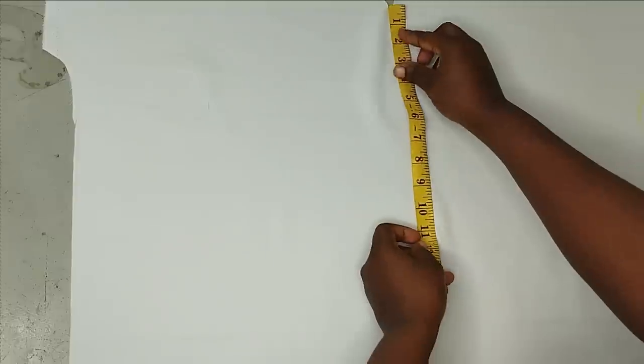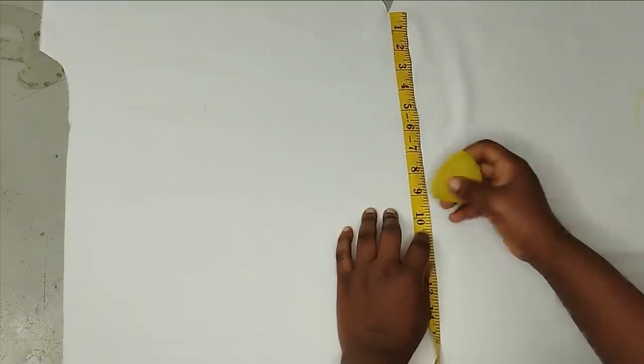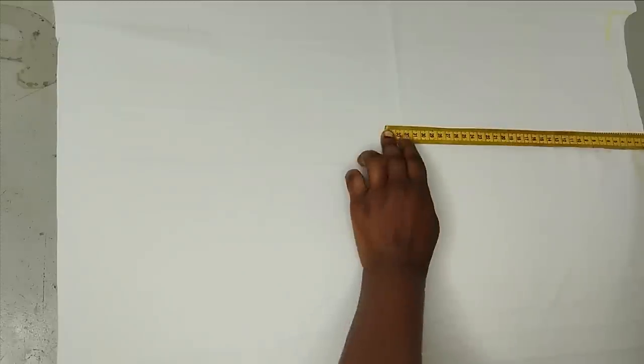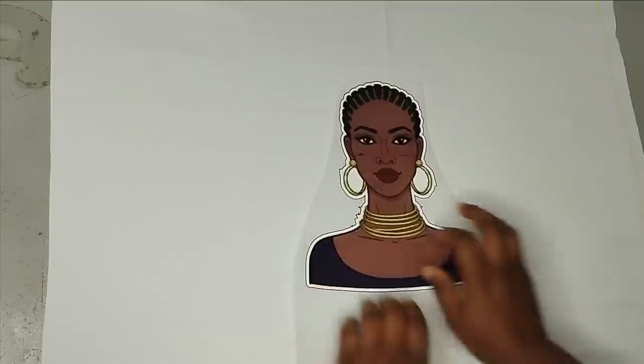So I'm just going to be working with measurements. Here I'm going to mark out 10 inches from where it stops, and then the 10 inches stops around here for me. I'm just going to leave a faint mark here, and then I'm going to make sure that this is centralized. So I'm trying to get the midpoint of that part, because you don't want it to be looking different. Okay, so this is my center point. Now after noting your center point, I'm going to go ahead and fix my sticker on that point.